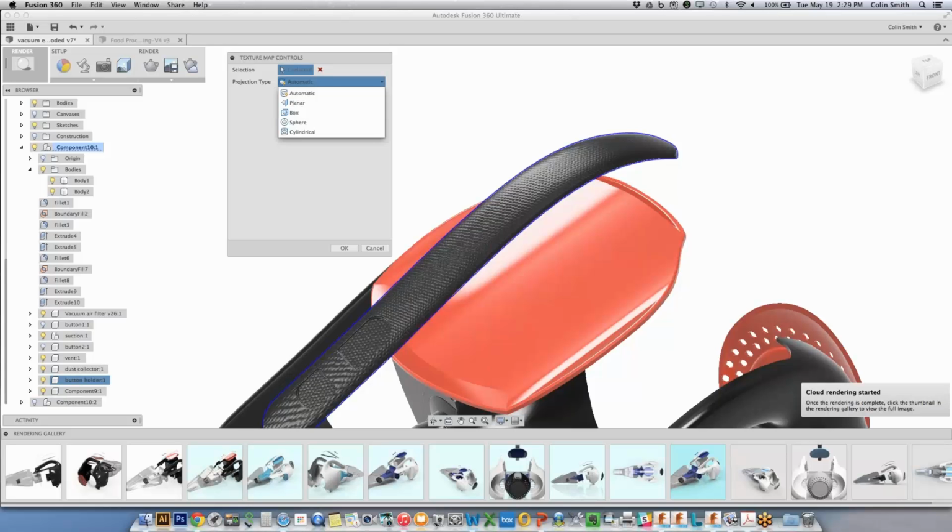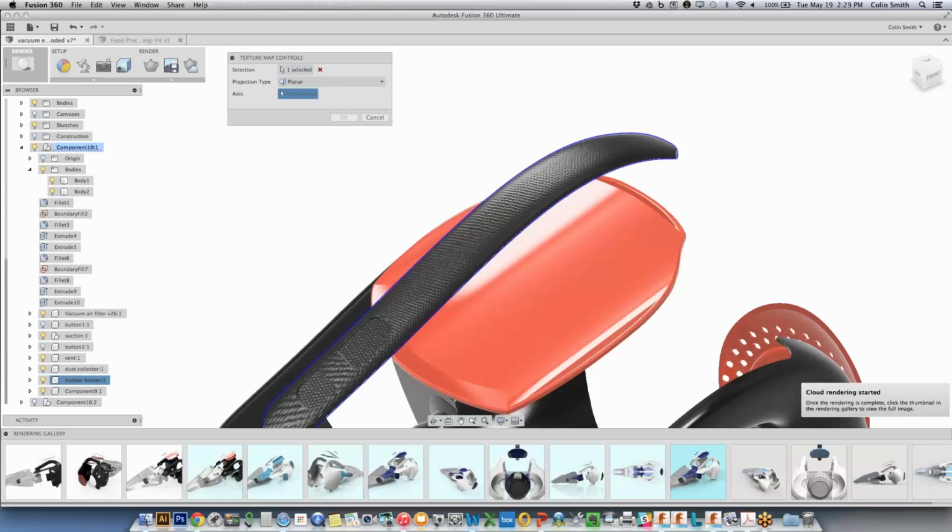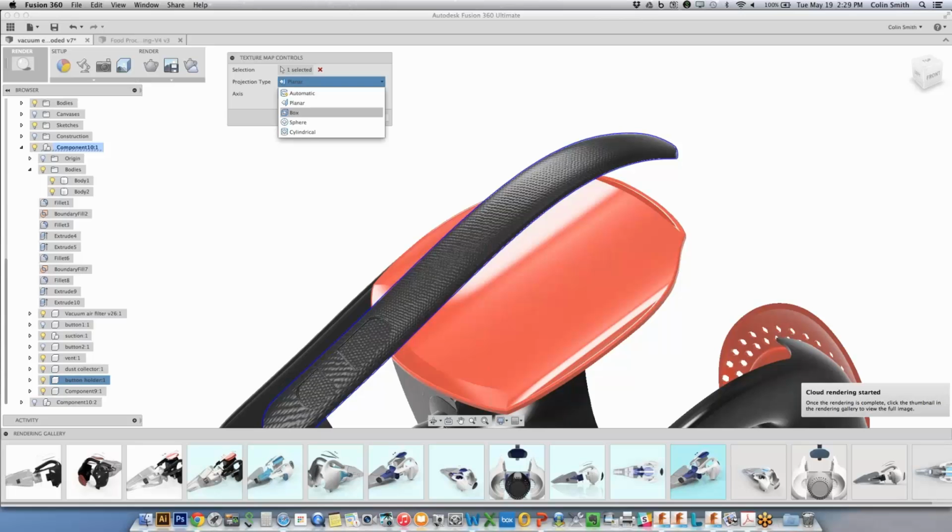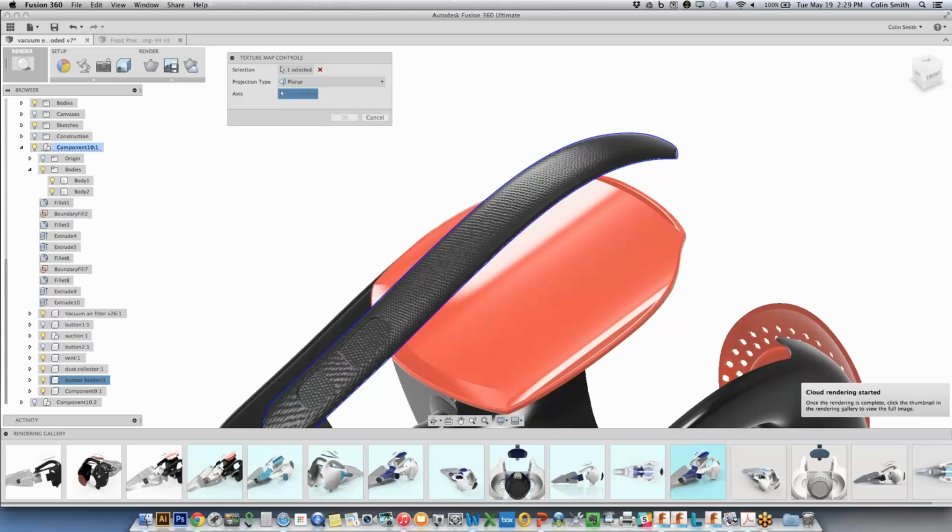So we've selected this one object, and you have a choice between a planar projection, which just takes it one direction and it projects it. You have a choice between a box projection, which is basically taking the same texture map on 6 planes and projecting inwards onto the object. A spherical is the same thing, but it projects inside of a sphere, and a cylindrical is one that projects from a cylinder side and caps on the top and bottom. So you have a number of different choices, and you can go in through here.